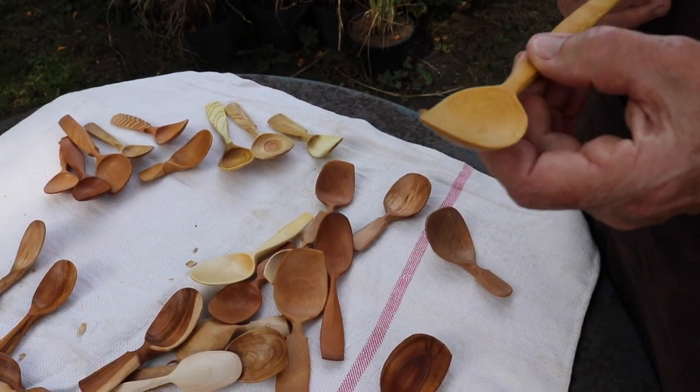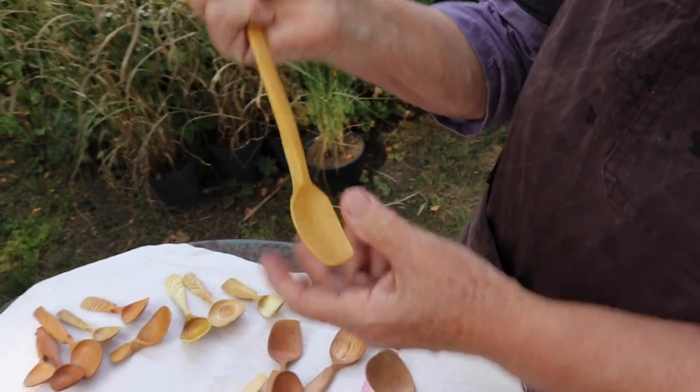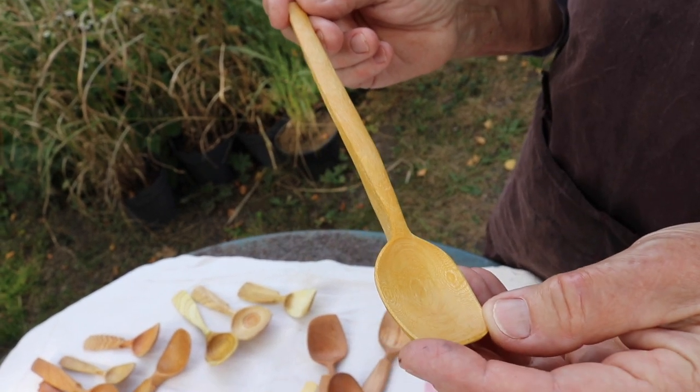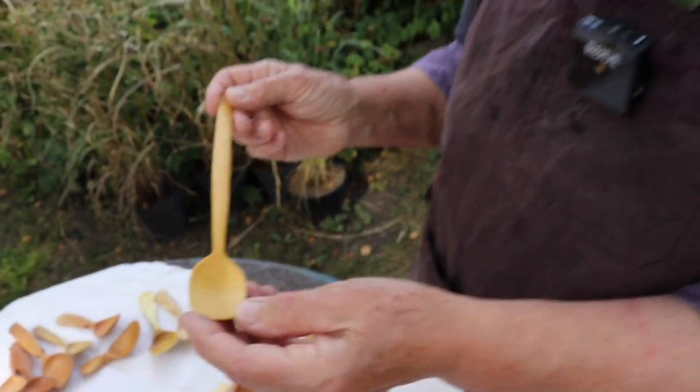Another really interesting wood, it came as a very small little long branch, is Mahonia, which is a smallish garden shrub. And when you carve it, the wood is acid yellow. It's the most incredible colour.